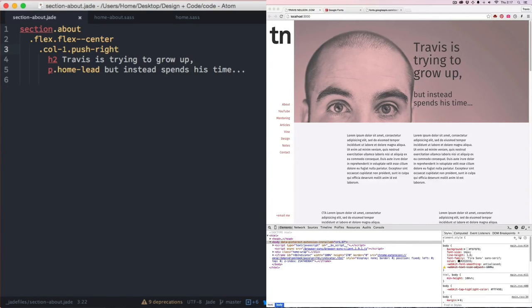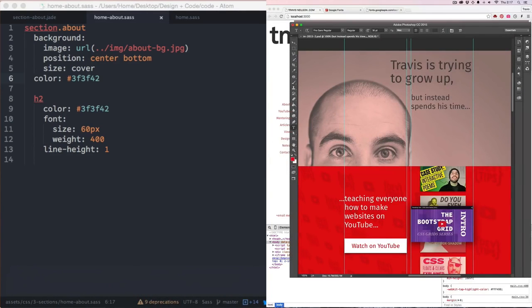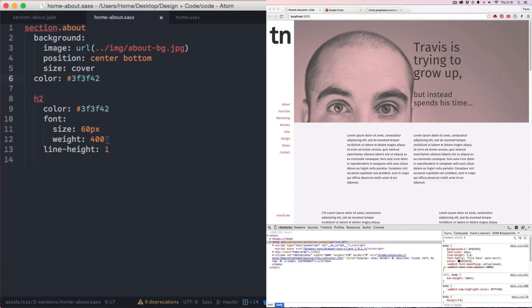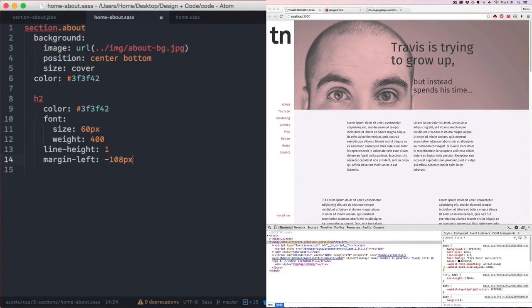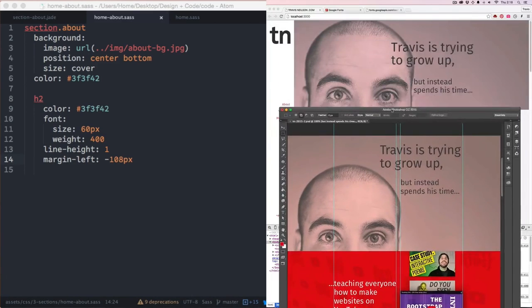All right, now let's take care of the H2 being pulled out, because in our design we have this style of it coming outside of the margins just a little bit. Let's see how much we asked for, about 108. Okay, let's see what we got. We'll go to the H2, and how we're going to do this is we're going to add some margin onto the left, and we'll say negative 108 pixels. Right? Brilliant, brilliant. Now, in my design, I noticed that I have a little bit more. Well, at the top, I don't.